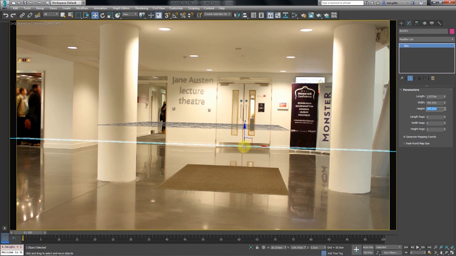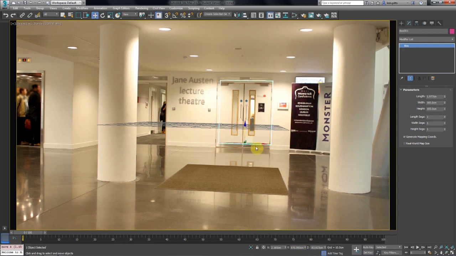And you can't really use the gizmo very well from this angle, so I'm just going to use the Y controller here in the status bar. And you can see as I move it back into the scene, it's getting further and further away, and therefore it looks smaller and smaller. You can also see it's too high. Don't try and adjust the viewport at this point, because the viewport has been set up by perspective match. So now what you actually do is you take the whole door itself and you move it into position using the normal XYZ controls that you would use for anything else.